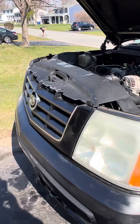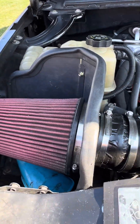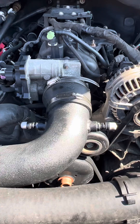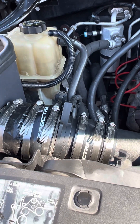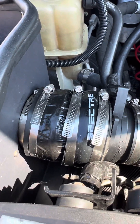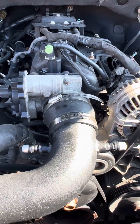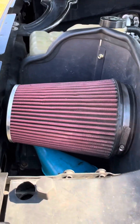We'll start out in the engine bay. I purchased a cold air intake system for LS engines through a gentleman online, through Marketplace — pretty nice unit. I had to cut off this end; it wasn't sized right for having the MAF sensor and all that stuff. I've got a couple of little Spectre connectors on there, a nice four-inch tube going into the throttle body with a K&N-ish type of filter — might be a Spectre or whatever. AutoZone special.